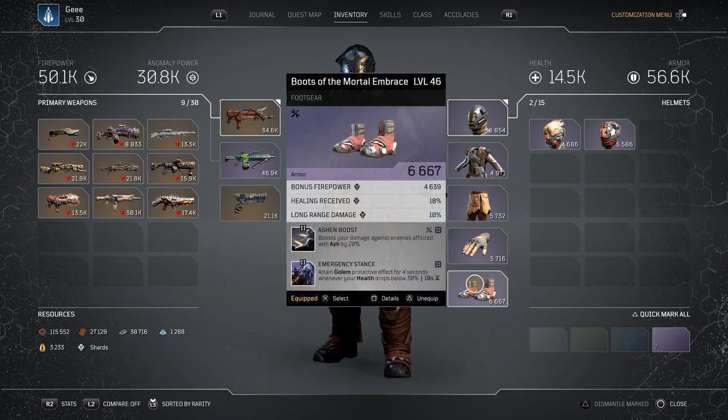And the final piece is my gear, which has bonus firepower, healing received, and long range damage. The Ashen Boost mod works well with my Wicker and gives me 20% extra damage to enemies inflicted with Ash. I play with Pyromancers a lot too, so my LMG often gets this buff as well.